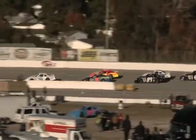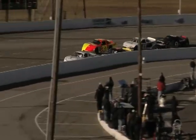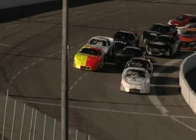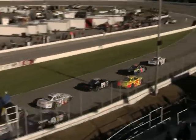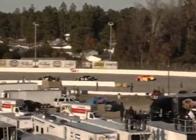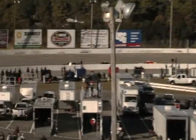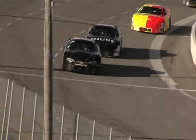Garrett Campbell back to where he left, out front. Lee Pulliam and Tommy Lemons Jr. side by side for second on the racetrack. They're side by side all the way through the field off turn 4. So Grala in the 3 car, trying to catch the back bumper of Robert Tyler in that 89 car. They will pull up to the back bumper this time by off turn 4, still single file. 1, 2, 3, 4, your top 6.